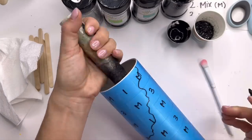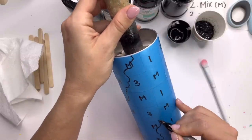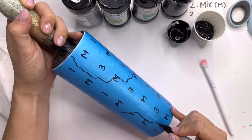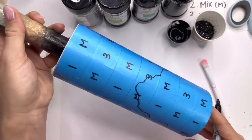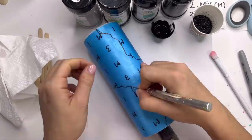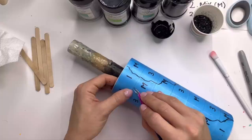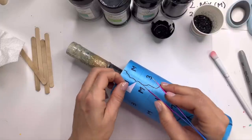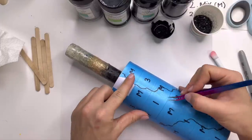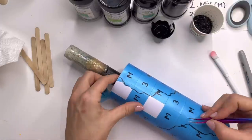Here I'm mapping out my geode right over where I mapped out my buffalo check — like I said, you can do it before or after, it doesn't matter. Just remember to keep it really organic and flowy. For this geode I decided to make the geode portion a little bit smaller than on the last cup. How big you make your geodes is really just stylistic preference. Once I've cut out and traced the geode lines with my craft knife, I'm going to remove all of my color ones the exact same way we did in the last one.